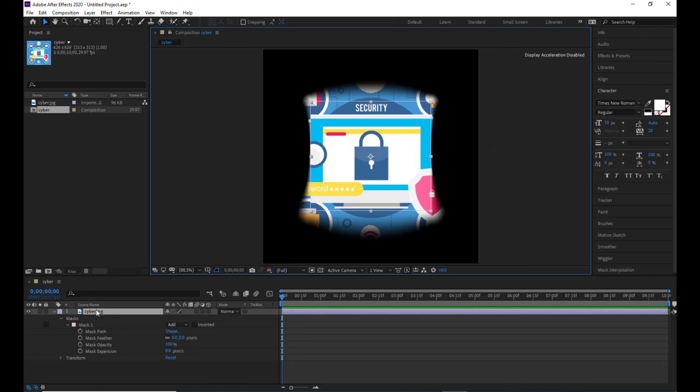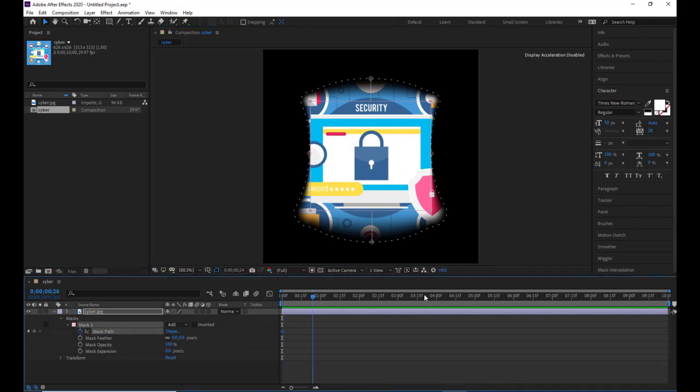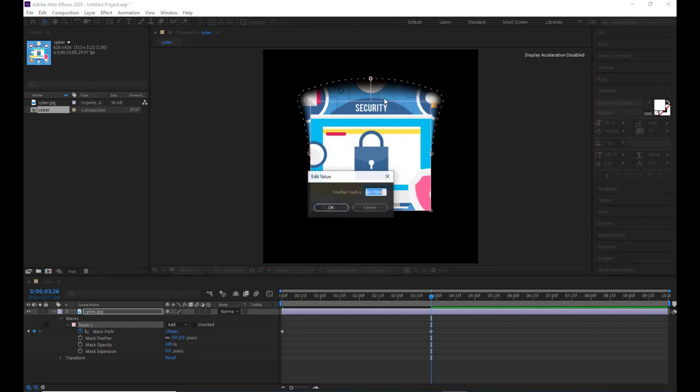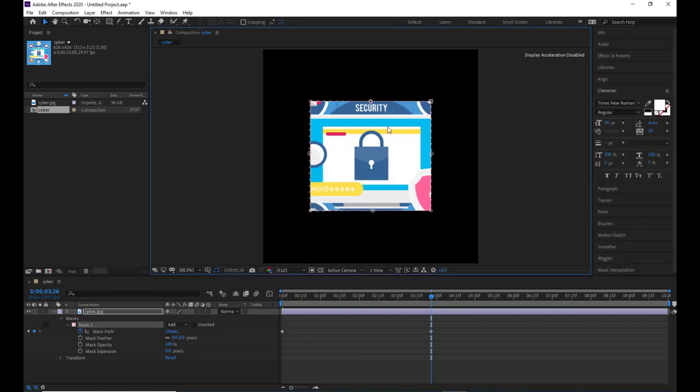And as I said, everything you do here, points, everything, including the mask feather, is going to be under the mask path itself, so you can animate this. What I'm trying to say is you can just go here and click the animation, and then move this like that, or you can right click, edit the radius and make it 0, and it's going to be 0.